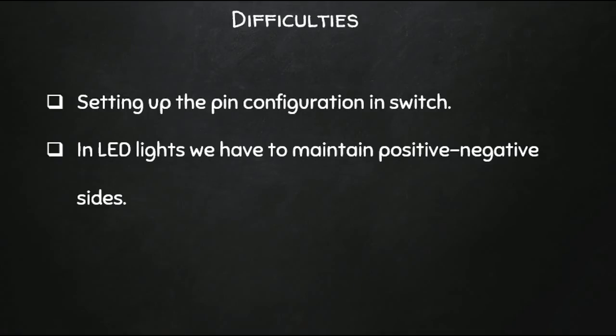We faced some difficulties setting up the pin configuration in the switch, and in the LEDs we have to maintain the positive and negative sides. We actually did not know which is the positive end and which is the negative end, because they were both the same. So we faced difficulties in producing the outputs. Sometimes we connected the positive end to the negative and the negative end to the positive. We thought maybe we had done something wrong in our circuit, but at last we found out that the problem was not in the circuit, the problem was in maintaining the positive and negative sides of the LEDs.